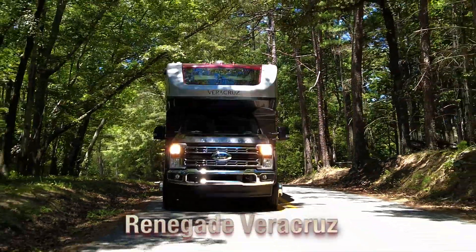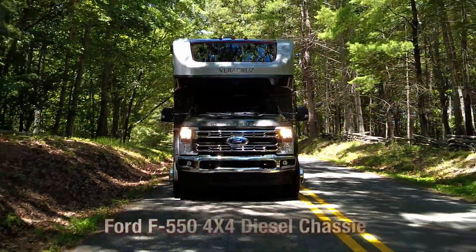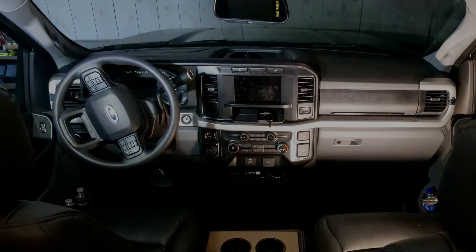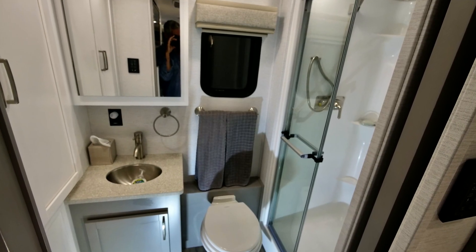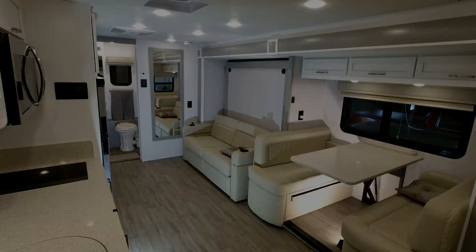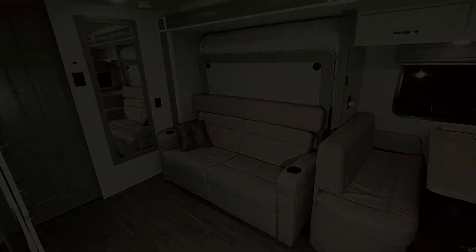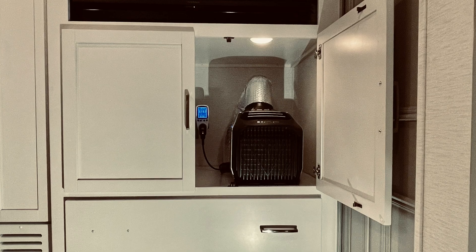Finally, a few words about my Renegade Veracruz. Once behind the wheel, driving the Veracruz isn't much different than driving a heavy-duty pickup or SUV. The Veracruz body is mounted on a hefty Ford F550 4x4 diesel chassis, allowing off-road or winter travel. Once inside with the 12-foot slide extended, the Veracruz offers the most spacious floor plan of any 30-foot coach available. Renegade's design team located the bathroom full-aft, so the typical mid-bath is gone — the coach is wide open front to rear. A Murphy bed with a real innerspring mattress keeps the coach 10 feet shorter, so instead of 40 feet, you're only 30 feet in length. The Wave 2 air conditioner is located directly across the couch for day lounging, which turns into a Murphy bed at night.